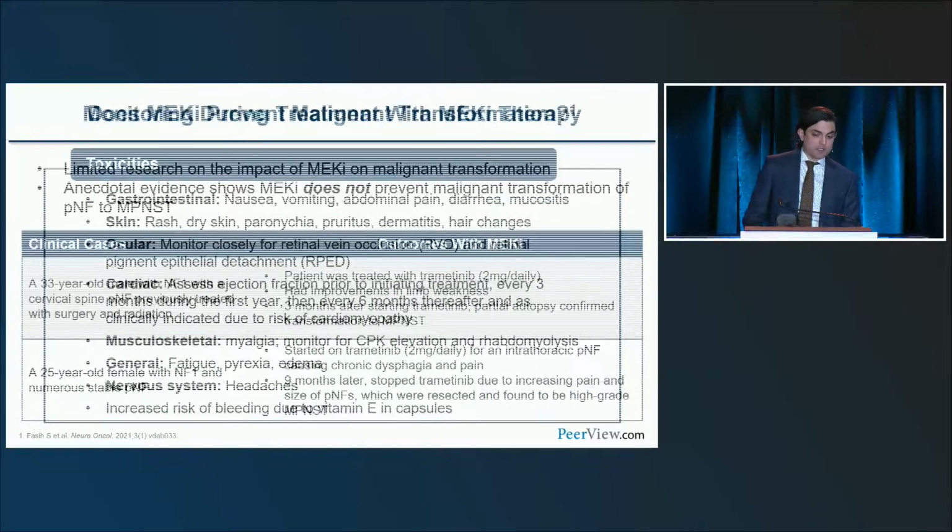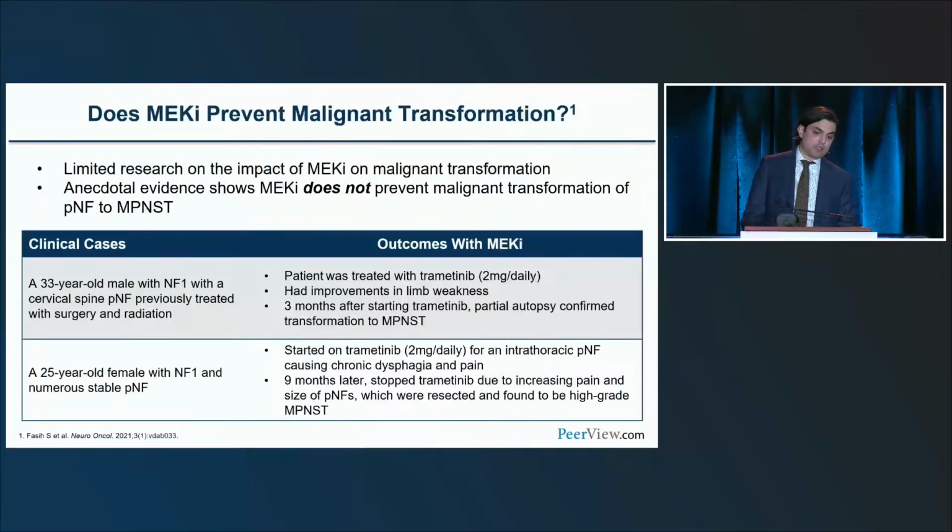So to the question about does MEK inhibition prevent malignant transformation, the answer is we don't know, but we think not. So I never counsel my patients and say you should start this treatment so that you don't get MPNST. I never say that because there's no data to support that MEK inhibition prevents malignant transformation. And in fact, there are some case reports, including a couple that we've put here, of people on MEK inhibition that developed MPNST while on treatment.